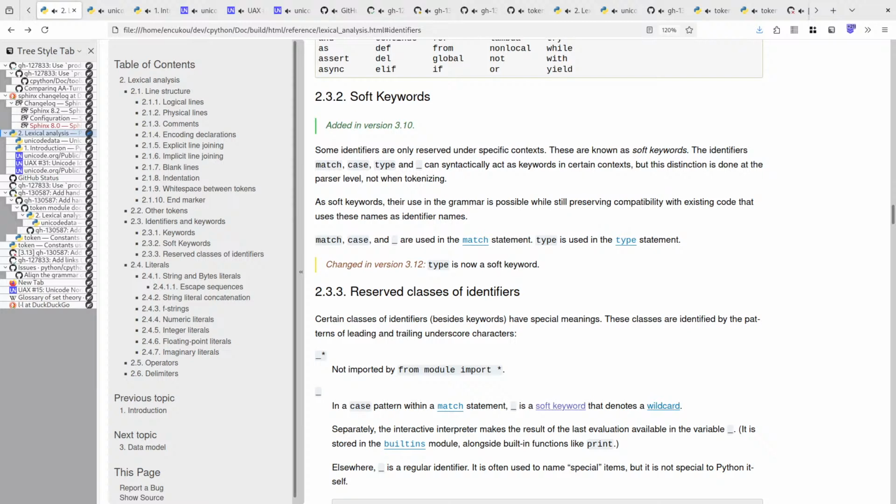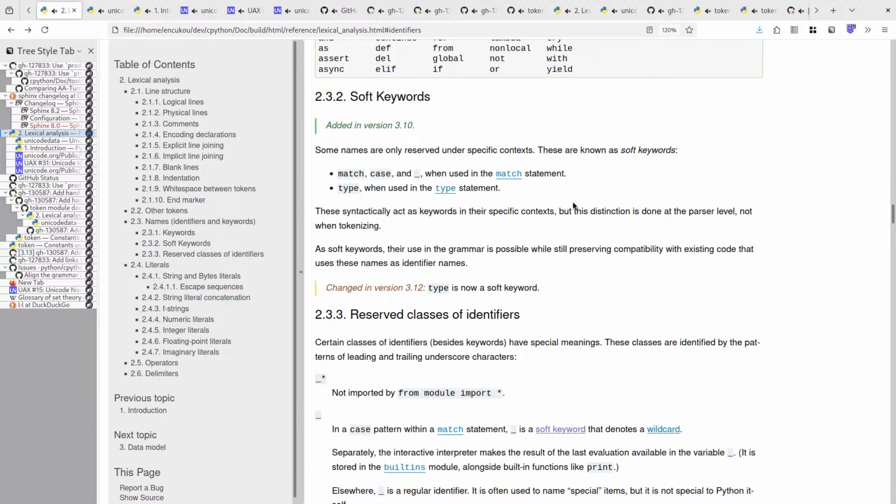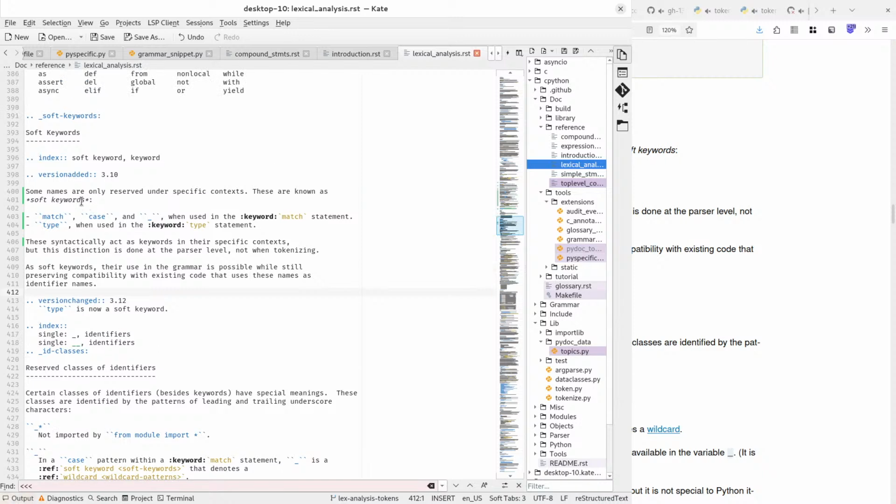So if Sphinx is done, maybe I can reorganize this a little better.